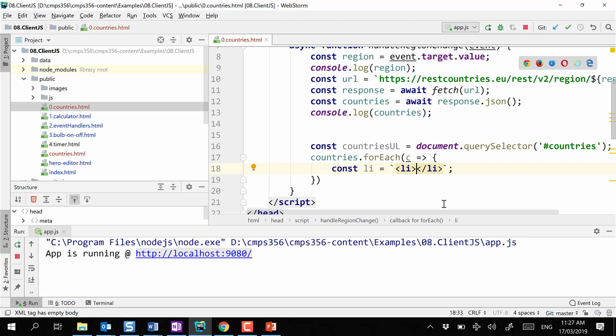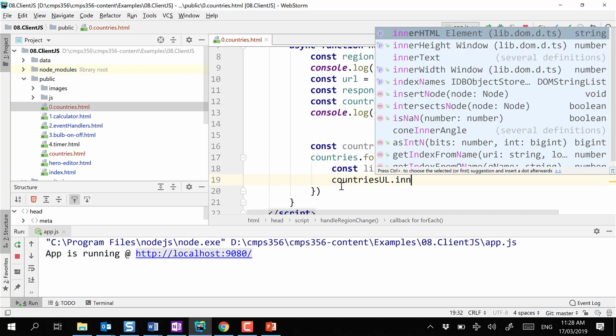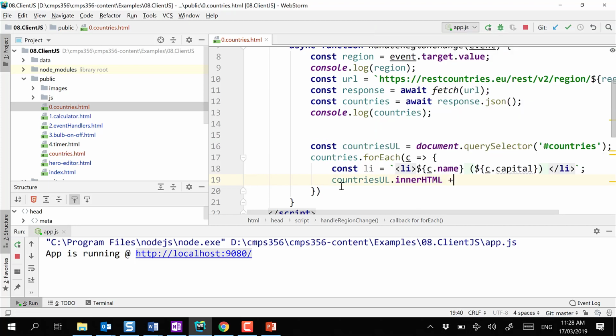And then inside, what I will do here is c.name. If I wish, of course, I have to use the dollar sign. This one is grabbing the name from the country. And I will also grab the capital. Okay. Once I'm finished with this, I will take this one. Just a second, let me finish and I will explain it. Plus equal list item. I will explain this shortly.